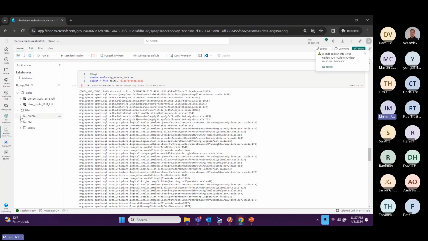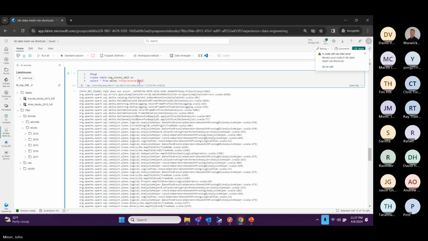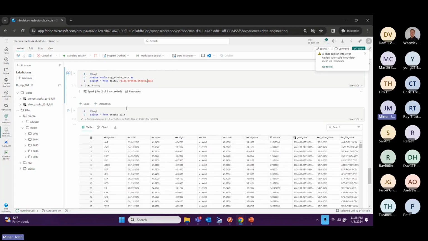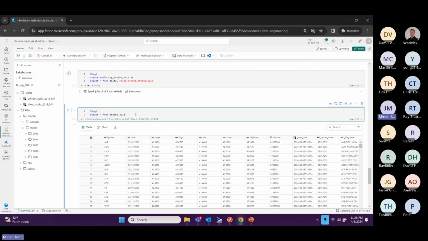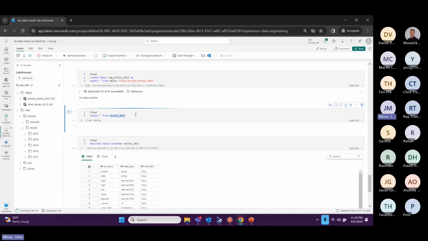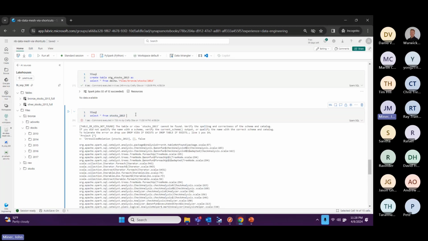Why does it not find it? File bronze. Oh, I maybe moved it. Stocks. Try this again. I always write and probably move something around. There we go. That was easy peasy. It's just basically adding metadata. Now I should be able to do a limit 5. I changed the name, so we need to change this to stg underscore.